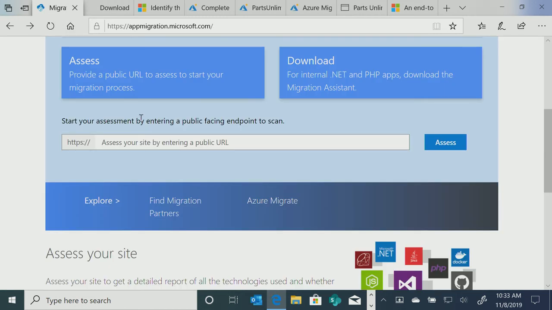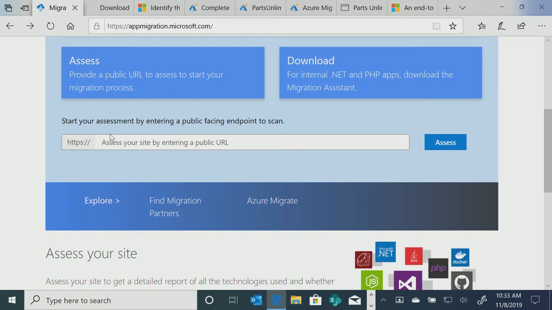For the application migration, my current application is running on ASP.NET. There are two aspects. One is that I need to assess the application to see if it is ready to migrate to Azure Web Apps, which is a service on Azure App Service. That means essentially a service for your web service, right? I want to validate that. How do I validate? Here is the link.